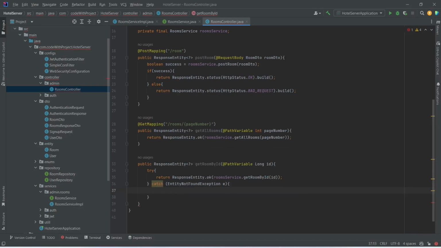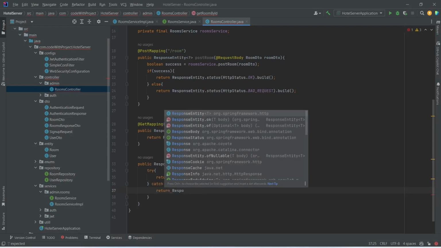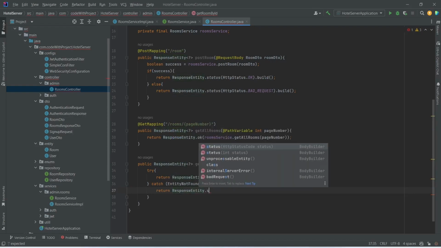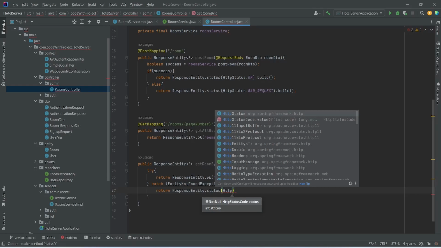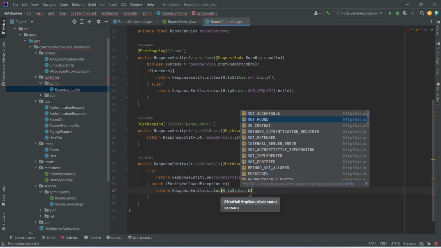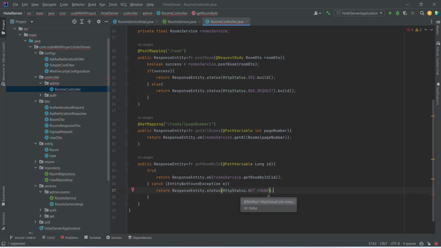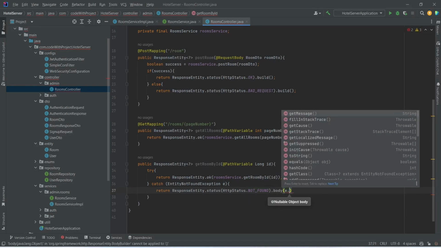And in the body of this block we will write a return statement, and we will use a response entity. And after this, to set the status we will call status method, and in this we will pass HttpStatus.NOT_FOUND. And after this, to set the body we will call dot body method, and in this we will pass e.getMessage.